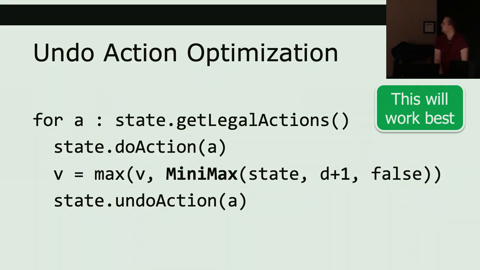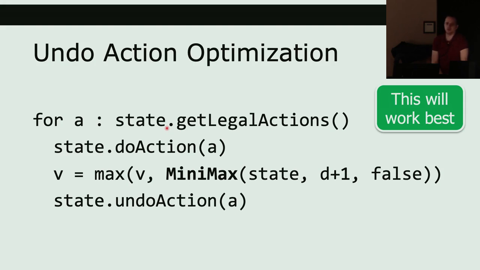Okay, so here, I do the action. I pass it down into the next depth of Minimax. Then, when it gets it, it's going to be getting that new state. It's going to do the action. It's going to get passed down. Then the next and so on, until I get to a terminal state, it's evaluated. Then the recursion starts unrolling. And as soon as this finishes, I undo the action. And now, the state is back to the state it was when I started the loop.